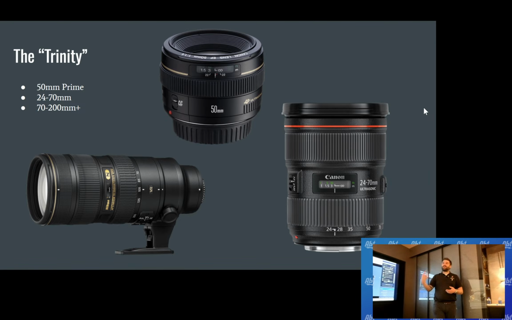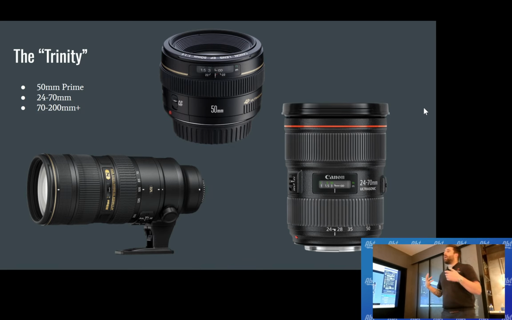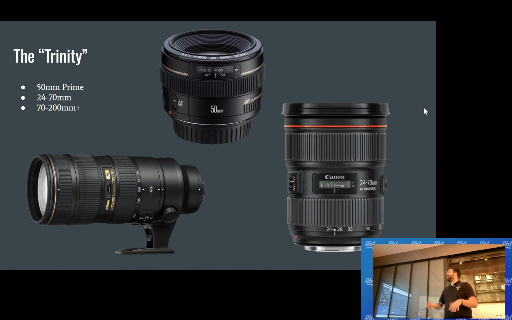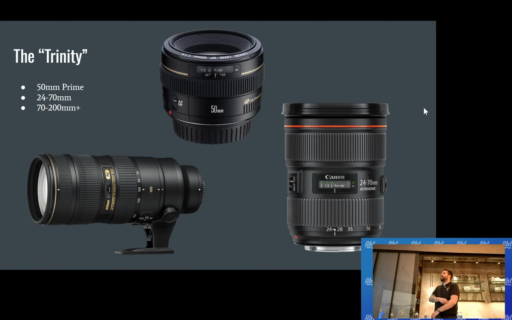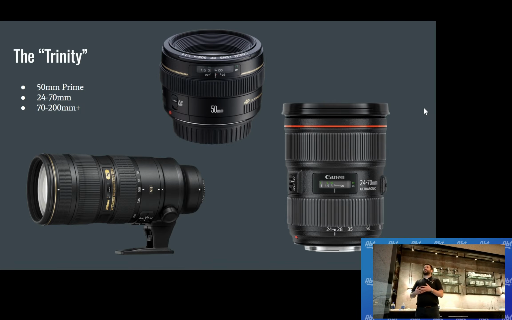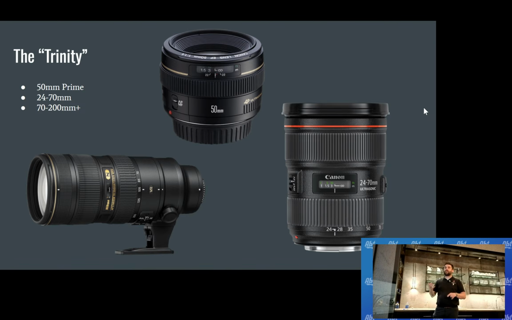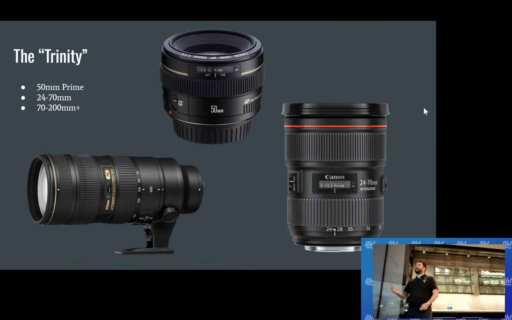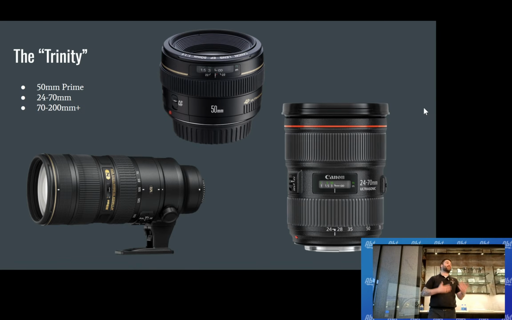And if I'm out in the field and I'm taking pictures of wildlife, animals, maybe I'm on a hike, I might use something like a 70 to 200. So I have that advantage of getting farther distance shots, especially when it comes to nature, sports, action of any kind. The more zoom that you have, the better, because again, you don't know how far back you're going to have to be in certain situations.